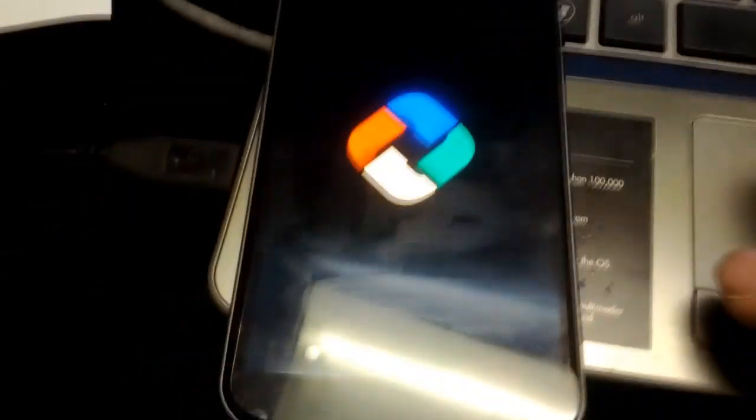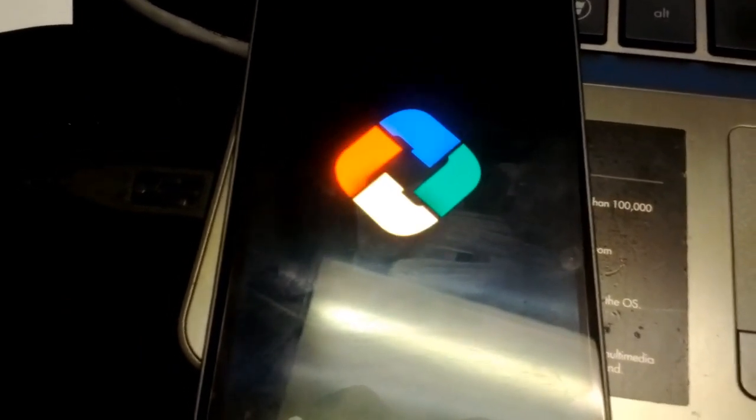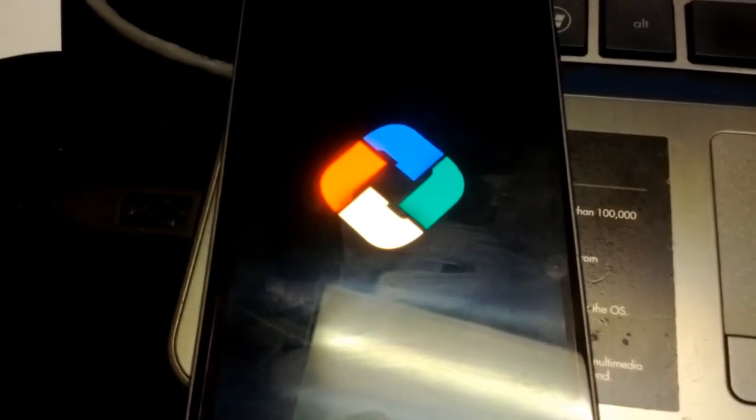Now, as soon as the phone boots up, we're going to do a couple more things from it before we go into ETS. I'm actually going to close ETS, that way I can start this from scratch as well. First boot on your phone always takes a while. You should know this by now.